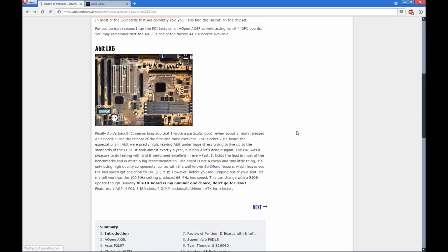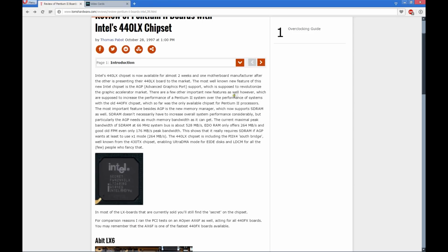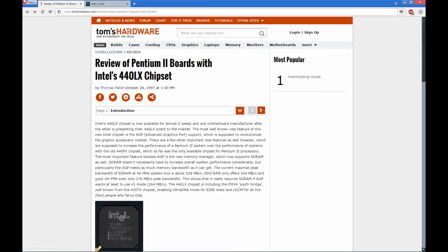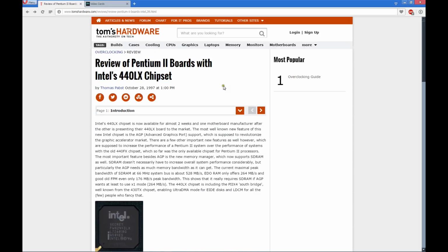But anyway, yeah. If you want to read this article, I definitely recommend you guys hit Google and bring this up. Tom's Hardware, review of the Pentium II boards with Intel's 440LX chipset. Probably put that in a Google search. It'll probably come up with that.